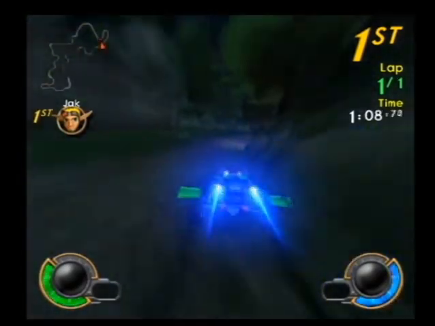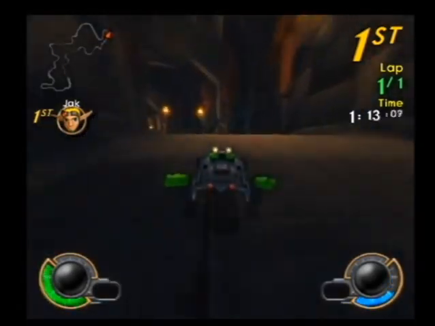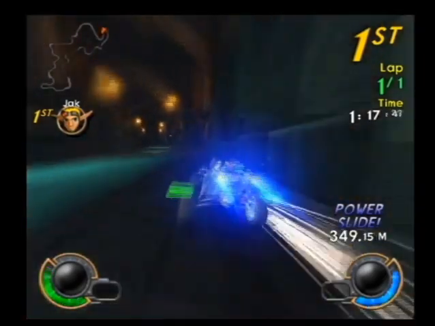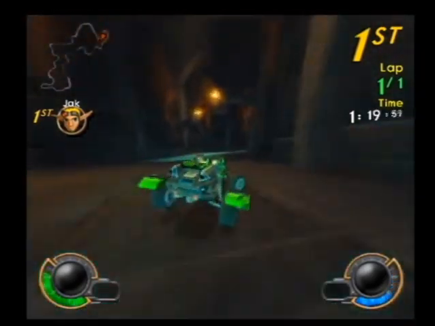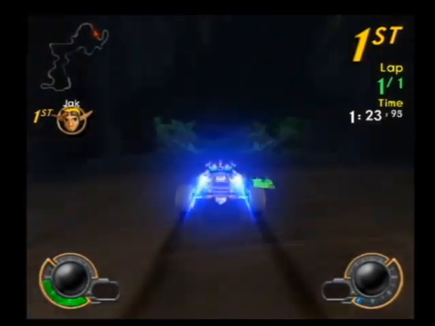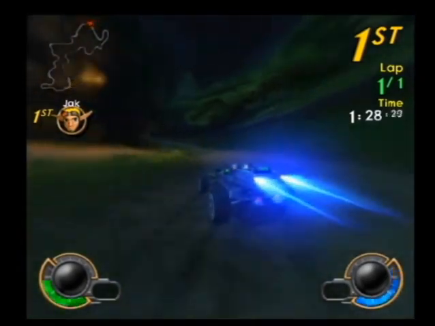Into the jungle. That's a great bounce onto the rock wall, setting up well for the temple excursion. Did you see how he's using the walls to steady himself in such a fast vehicle? Mind the gap, Jak, and he's down.